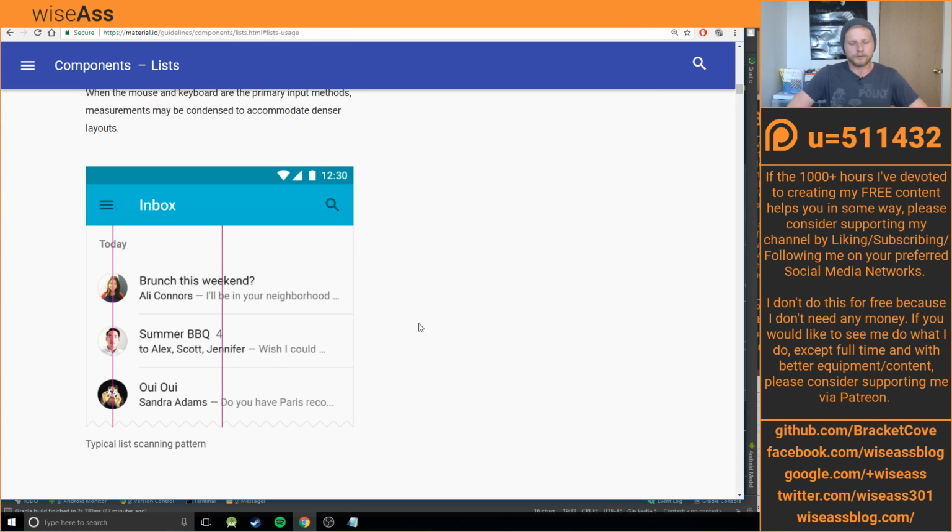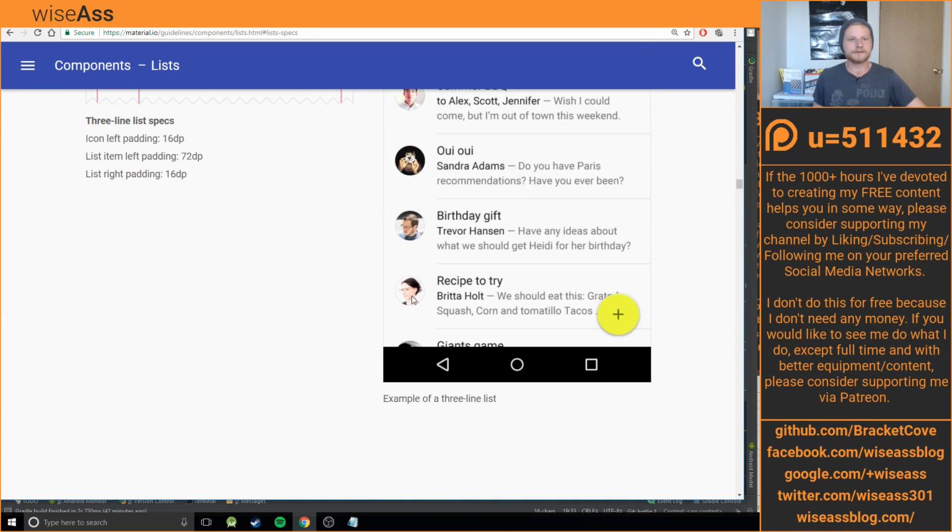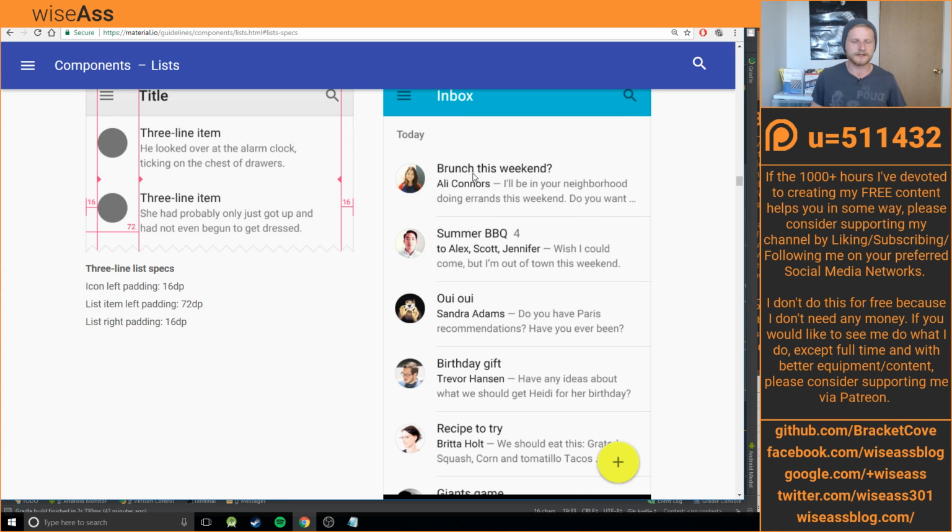So here's the thing though, why do we need the recycler view when we had the list view? So the problem with the list view is that when you ran into large data sets, here's the thing, let's say I have 50 items and I want to display, we'll go back down to this picture here. This is from the material design website, by the way, so that's why I don't mind referencing it directly in the video, but hopefully they don't mind. I guess if they do, they'll sue me.